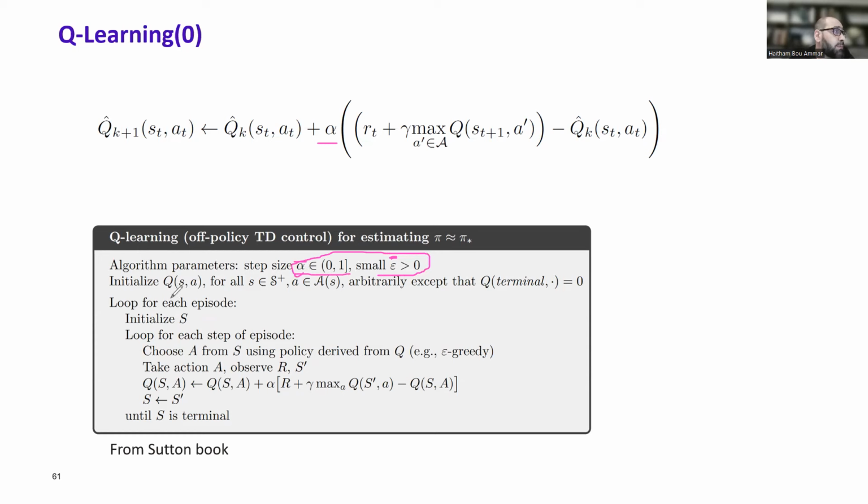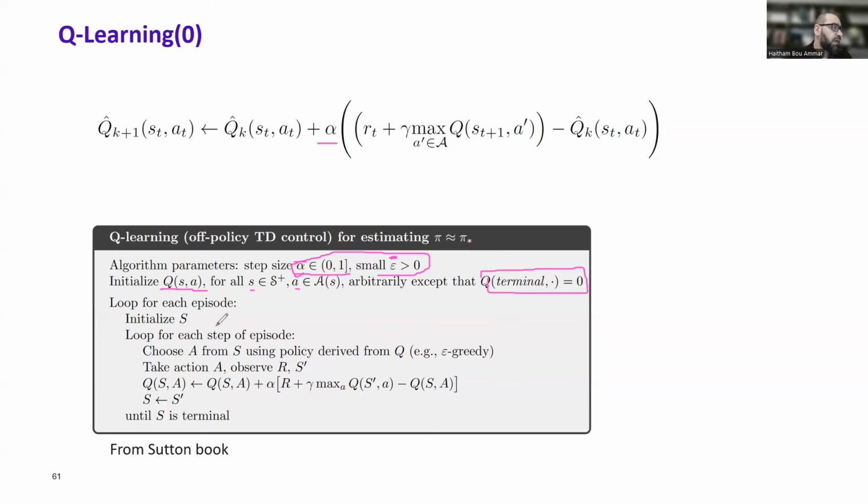The first thing we're going to do is initialize the Q value for every state and action. So for all the states and all the actions, we're going to initialize them arbitrarily, randomly, except for the terminal state. And the terminal state, we're going to give it a Q value of 0. So if you know your state is terminal, meaning you either stay there or you end, then this Q will be 0.